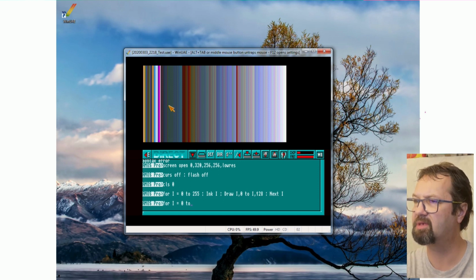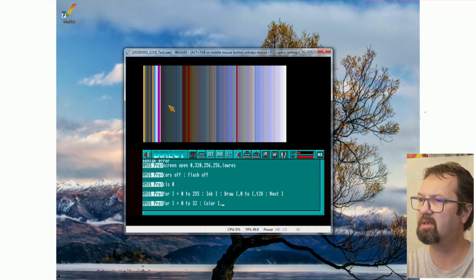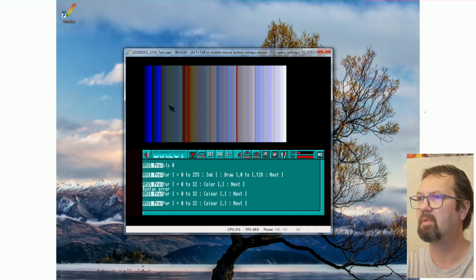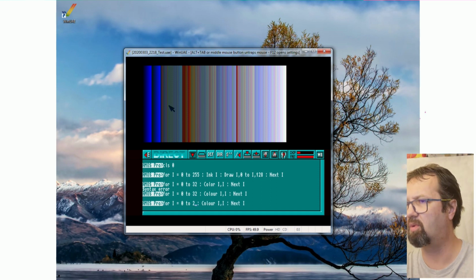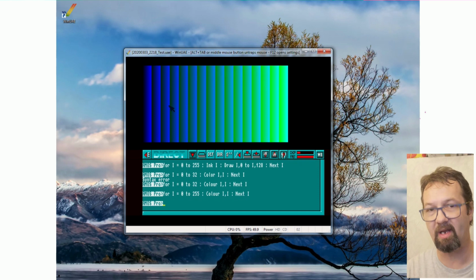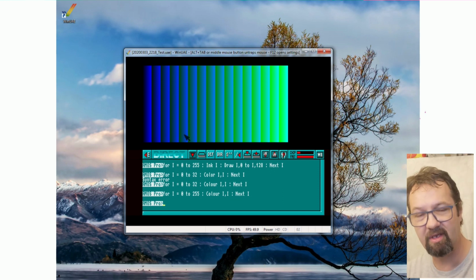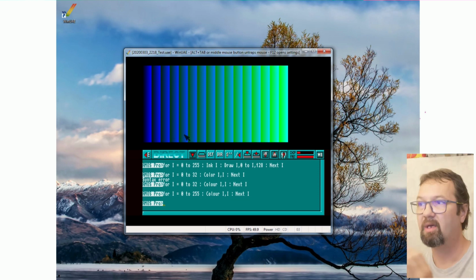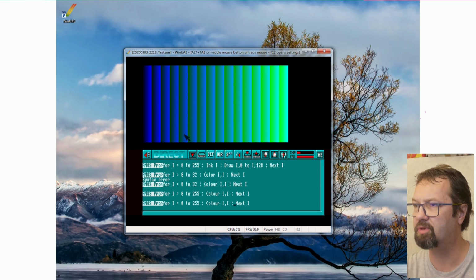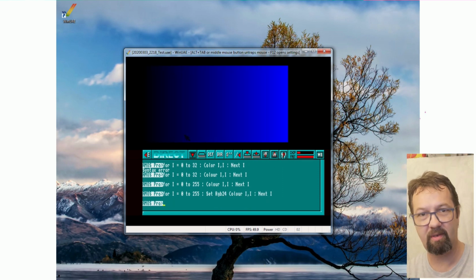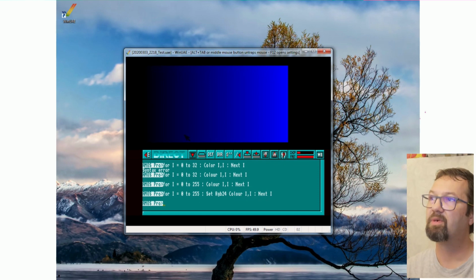For E equal 0 to 255, change the color: Colour E, E dot E, next E. Color E is the original palette. And now we set the whole palette. The original AMOS method works, but it's an RGB12 color palette. So you can notice that when you increase the color, you have 16 shades of blue here, and each time it restarts, the number continues to increase in multiples of 16, and it increases the green value. It's because it's RGB12. If I now use the new method, Set RGB24 color, it will set a full RGB24 blue shade. With this you can see that you really run using full RGB24 color support.